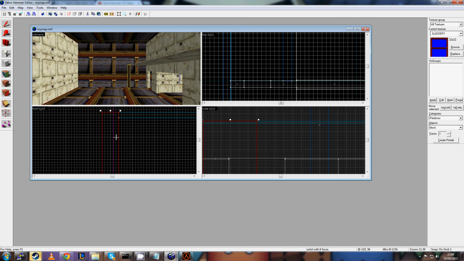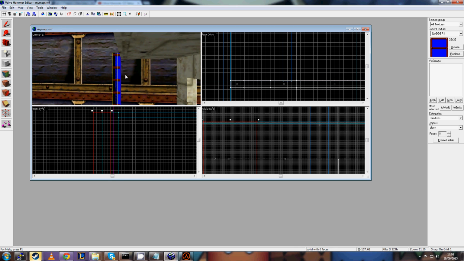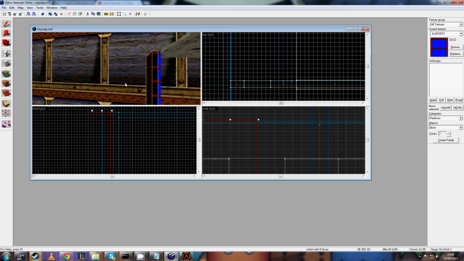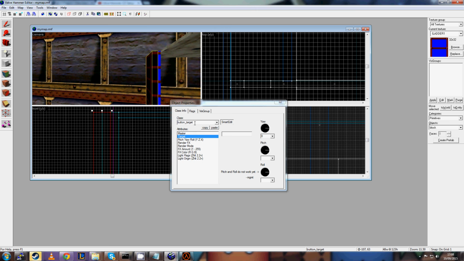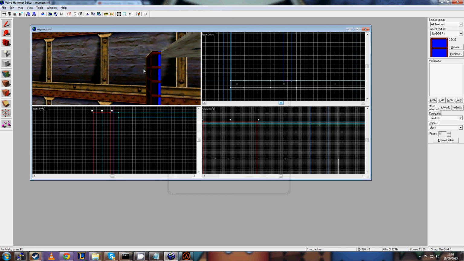Okay, now we want to bring it slightly in front, just touching slightly, and then Control T, sorry, to make an entity, and we want to call it func_ladder, and there we go.